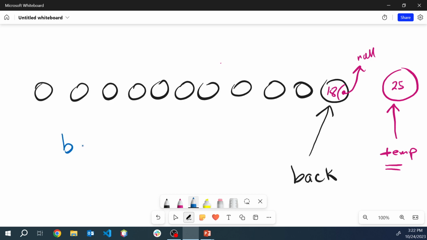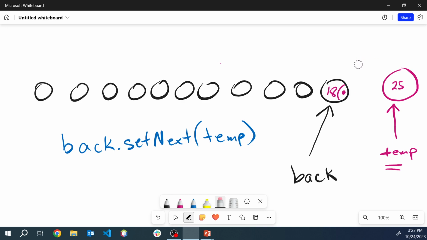We would say back dot set next to temp. It's that simple. Set the next of back, which is this right here, to temp, which means the next of 18 will point directly to temp.